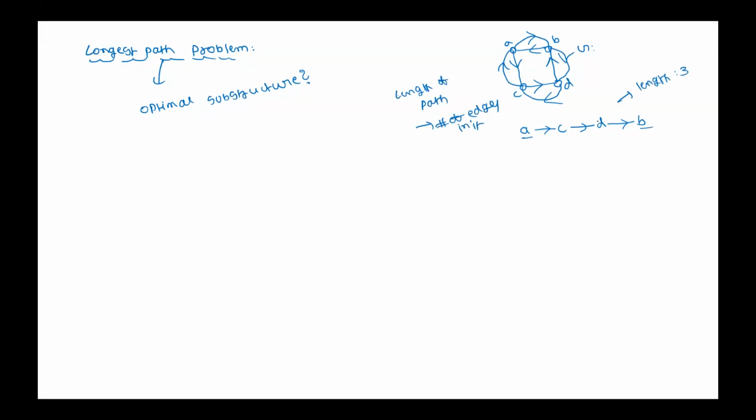Now, my question. We know that this longest path contains some vertex called D. Now, tell me what is the longest path from A to D. Similarly, this gives us two new subproblems. We know that D is part of this. Now, what is the longest path from D to B? These two questions we can ask now. What is the longest path from A to D? Length is 2, ACD. Is that really correct?